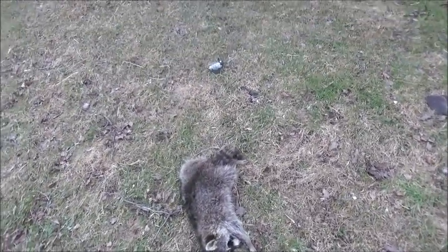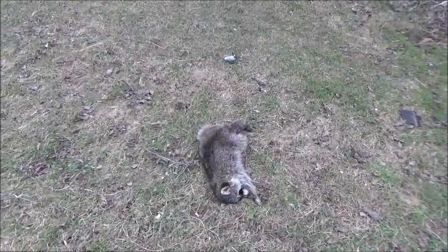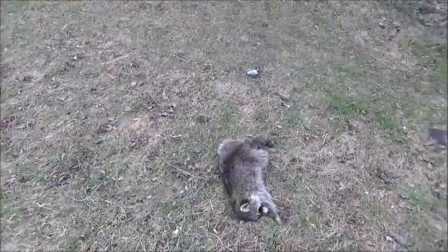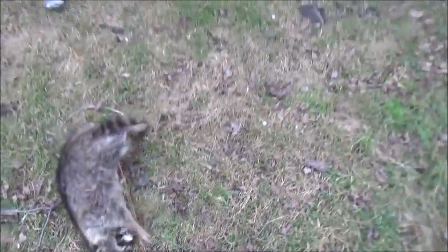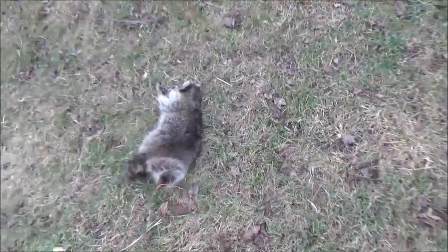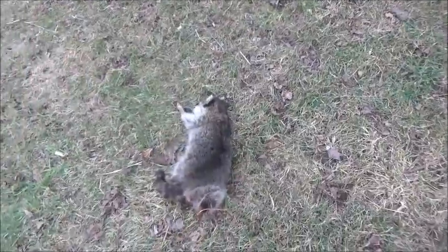We're to the next step right now. Dixie's about four and a half months old. When we showed her the live cage coon about a month ago, she seemed a little skittish of it, kind of scared of it. So we're still doing the drags at the moment to get her confidence up. Here we have the coon from our last video, the Valentine's Day coon, and we just tied a string around its leg and we're going to drag it around.